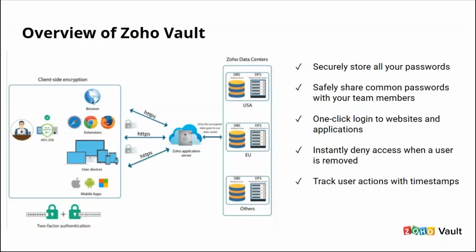So if you are an admin, will you be able to view the user's password? No, you cannot view the user's password unless it is explicitly shared with you. So Zoho Vault works on the principle of password ownership and sharing. If you want to view the password of your colleague, they have to share the password with you with the view permission. Only then will you be able to view the passwords. So even if you are an admin, you cannot just like that view the passwords of other employees. So the system is 100% secure and private.